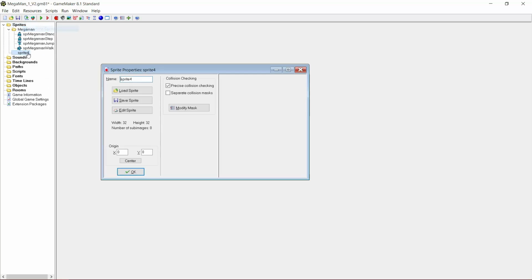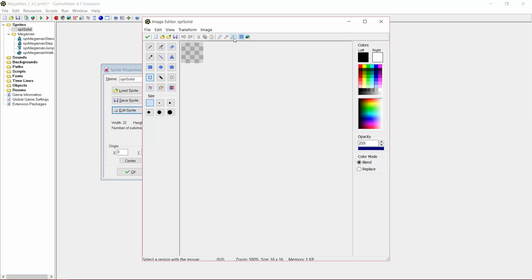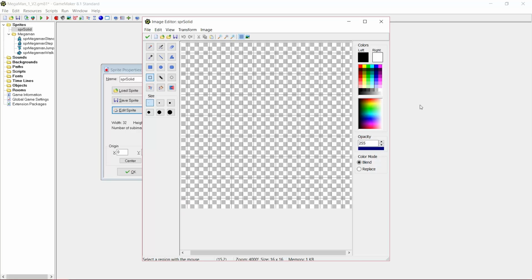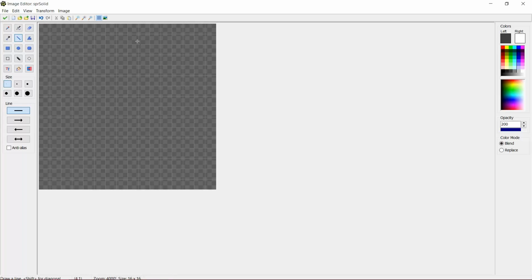And then we need one more sprite, which is sprite solid. Just create a 16 by 16 sprite. Just pick a random color that you want. I recommend changing this opacity to about 200, so that if you use tiles you can still see them through it.